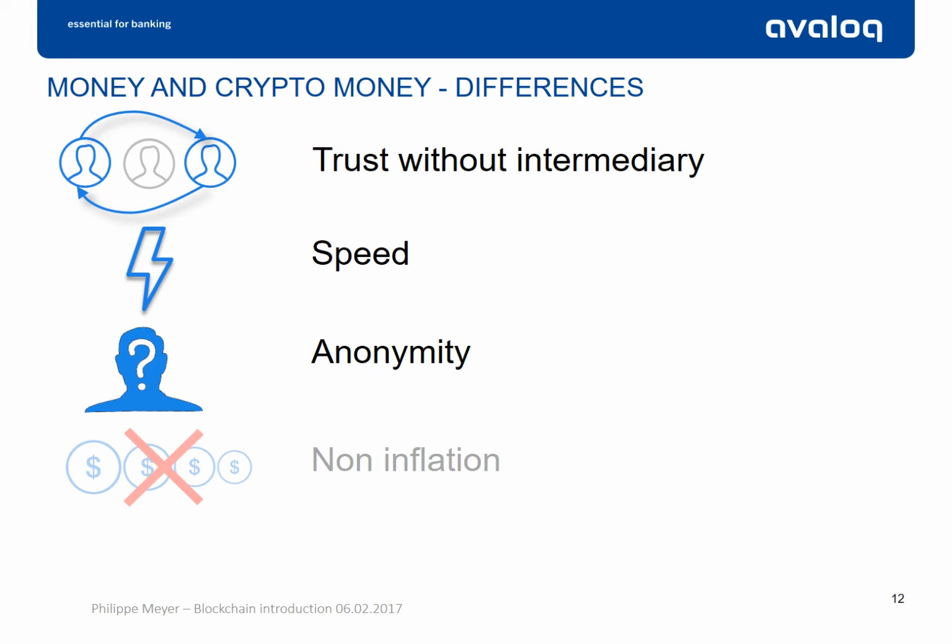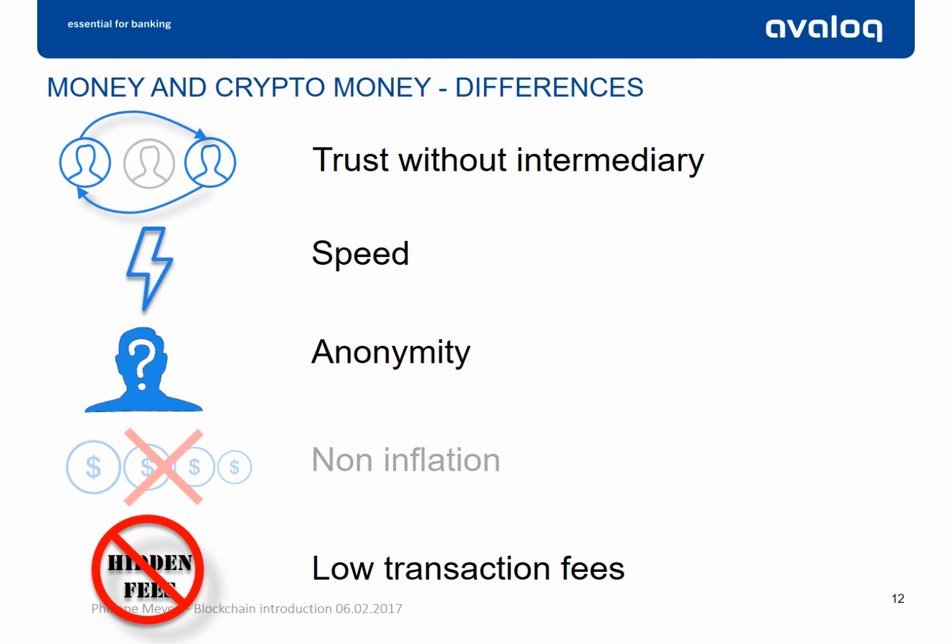No inflation. For Bitcoin, there is no money creation possible. The number of Bitcoins in circulation has been fixed by design to 21 million. As no additional coins will be created, the value is stable and Bitcoin ensures the storage of value. Fees. Transaction fees are smaller than in traditional payment systems. A typical transaction fee for a low priority transaction is 0.1 millibitcoin, representing currently around 9 cents, regardless of the number of bitcoins sent.